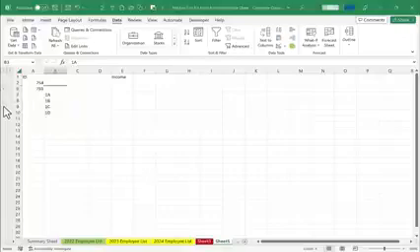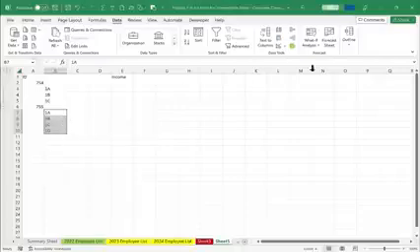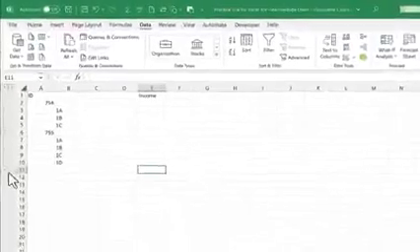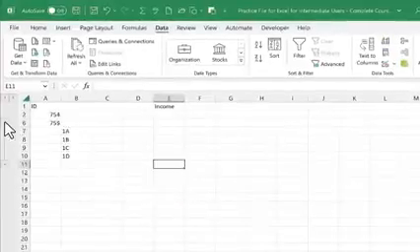I have a minus sign. If I click it, it becomes a plus sign so that I can collapse and expand or reveal those rows. Now watch what happens if I do the same thing with another range of data. Having selected it, I'll go to Outline, Group, Rows. So now I have two minus signs, two vertical lines, and I can collapse or reveal one or both.